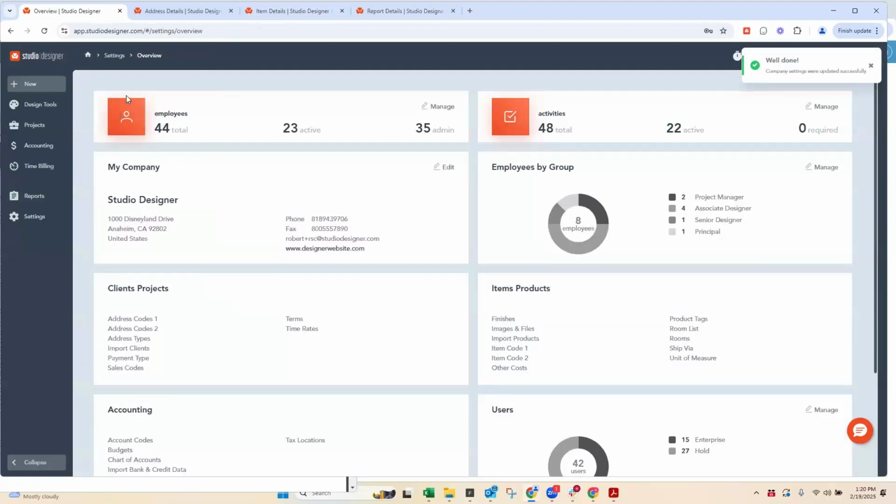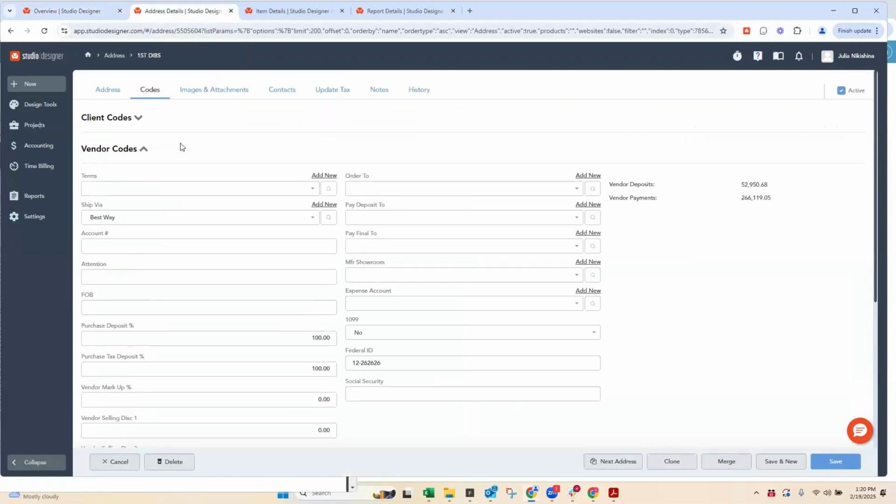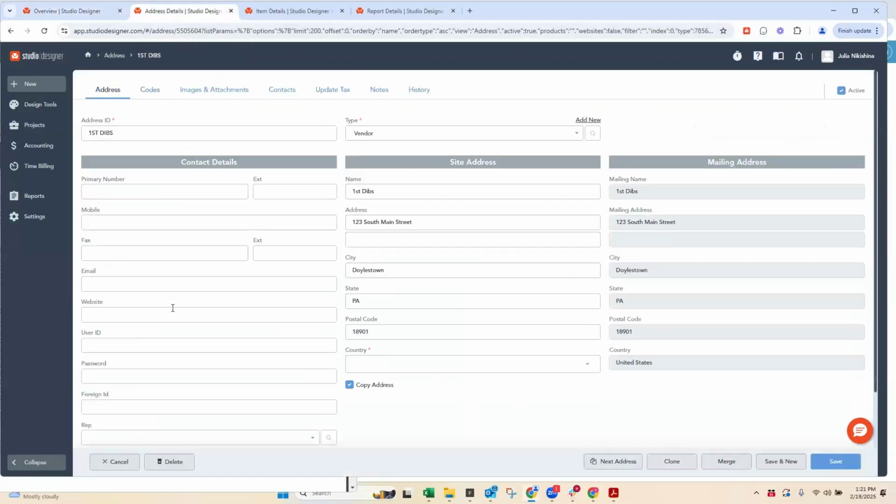So we covered some of the highlights of the company settings, and now those settings trickle down into our vendors and clients. So if we go into, so I'm in First Dibs. Hopefully you filled out as much as you can in here. If you're not using Studio to manage your user ID and passwords for your vendors and your trades, this is a great time to transition. It's the beginning of the year. Here's your website and your user ID and password. And then anybody who's logging into Williams Sonoma Home has the login in one place, and also has the ability to change the password if a password is updated.